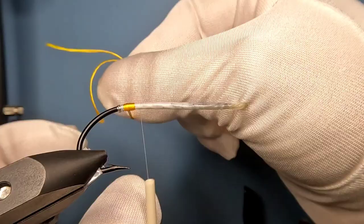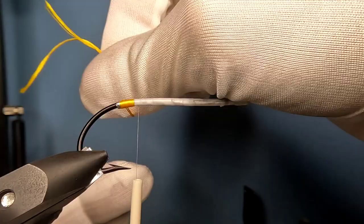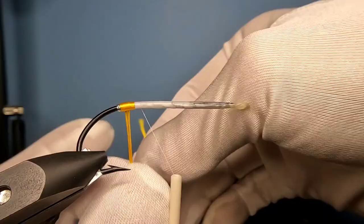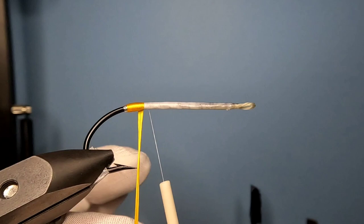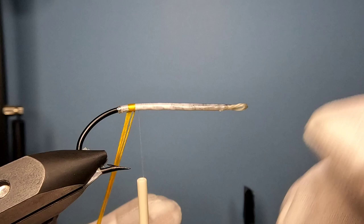And you want to watch that hook point on your gloves as well. That'll chew these gloves right up. You know, I did this in the last video too, with this floss. It's just too thick to do a double. I don't like how that butt came out.